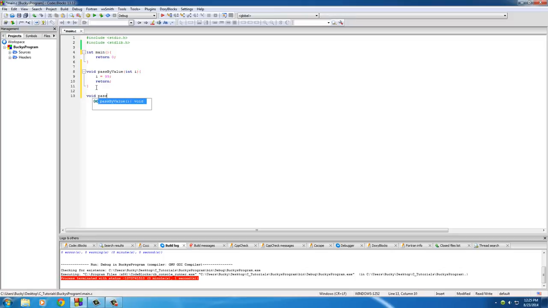Now the other one is pass by address. Now in here, we're going to make another integer, but this is going to be a pointer to I. So of course, whenever we do that, we need to dereference it. So that's pretty much going to be the memory address of I. And we'll set this equal to, I don't know, something random, different than this, so we can see which one of these functions did what. And then, just like before, return.